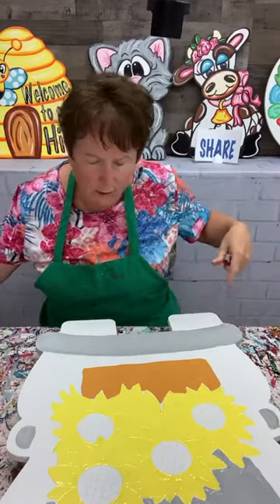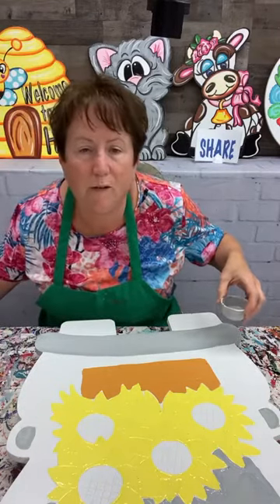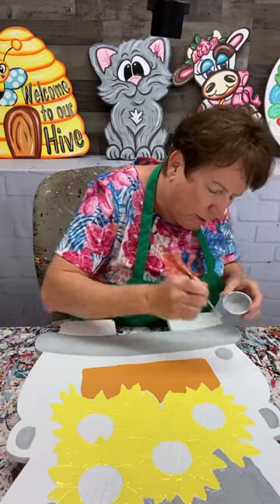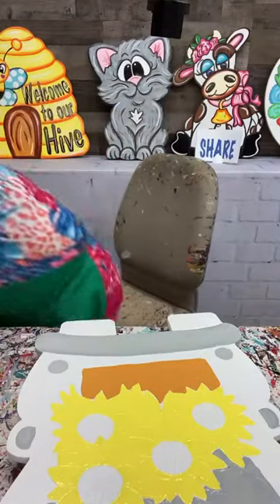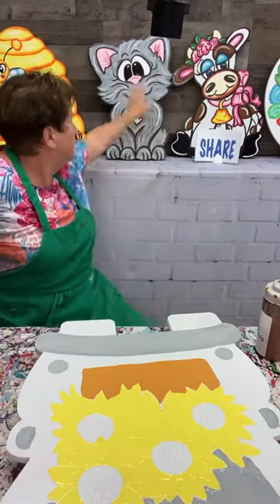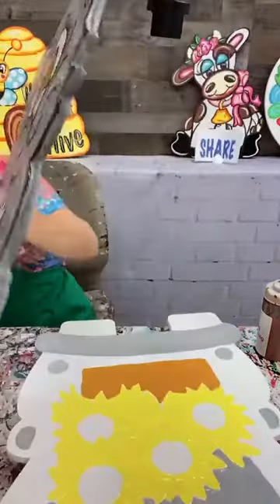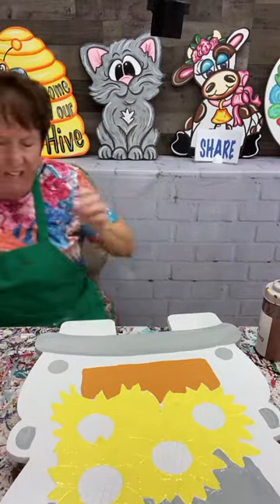I've got all of that done. I'm doing my tail lights and mirrors in gray. Before I paint this guy in sky blue, I'm trying to paint all the inside parts of the truck. I'm going to do some nutmeg in there. I hope those of you in the Academy - if you didn't get to join us this morning - Miss Victoria showed us a tutorial on how to make fur. She did such a great job on animal fur and hair. The Academy is for folks who want to learn specific things about painting.